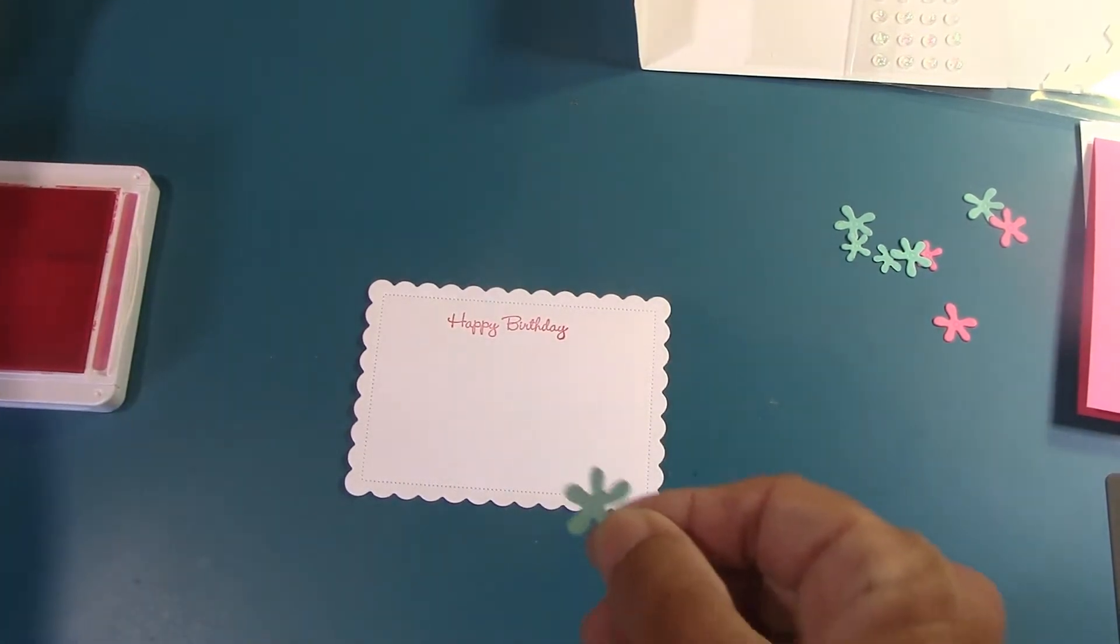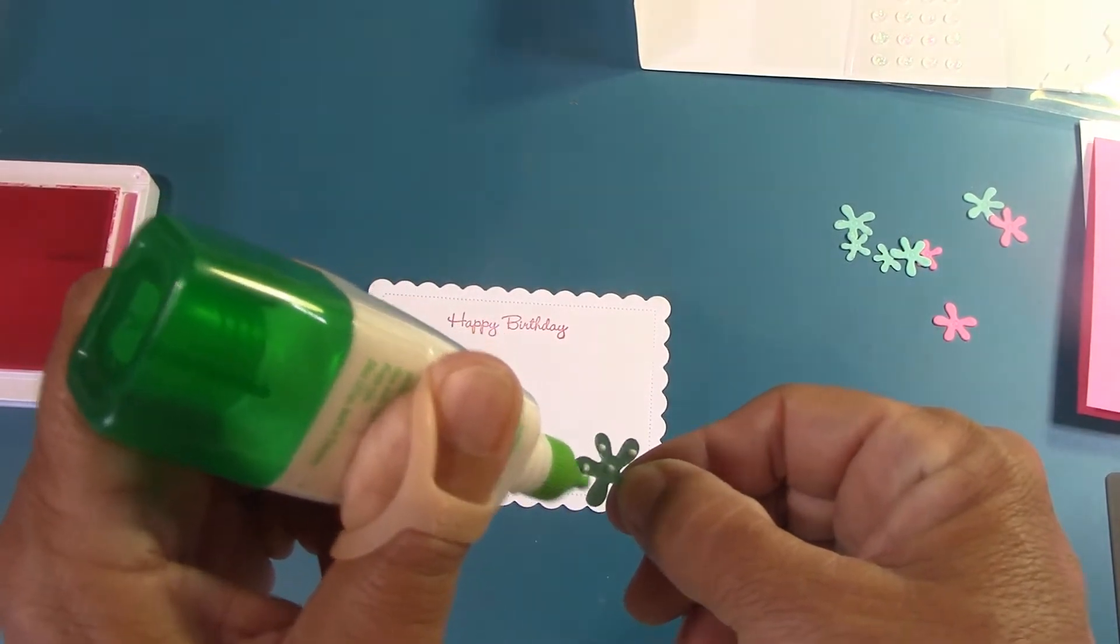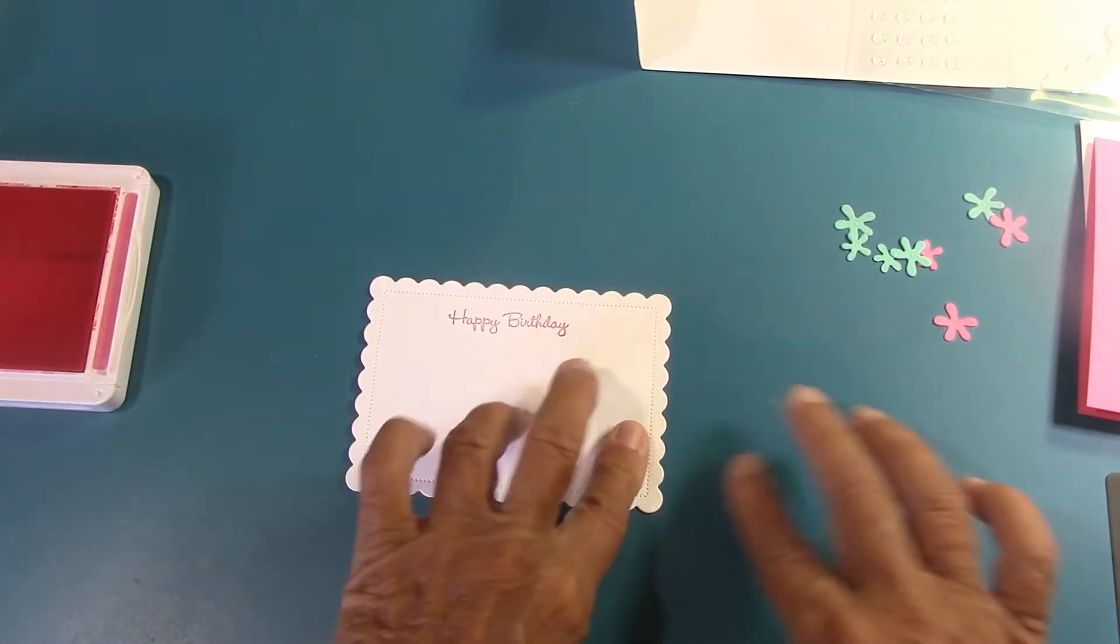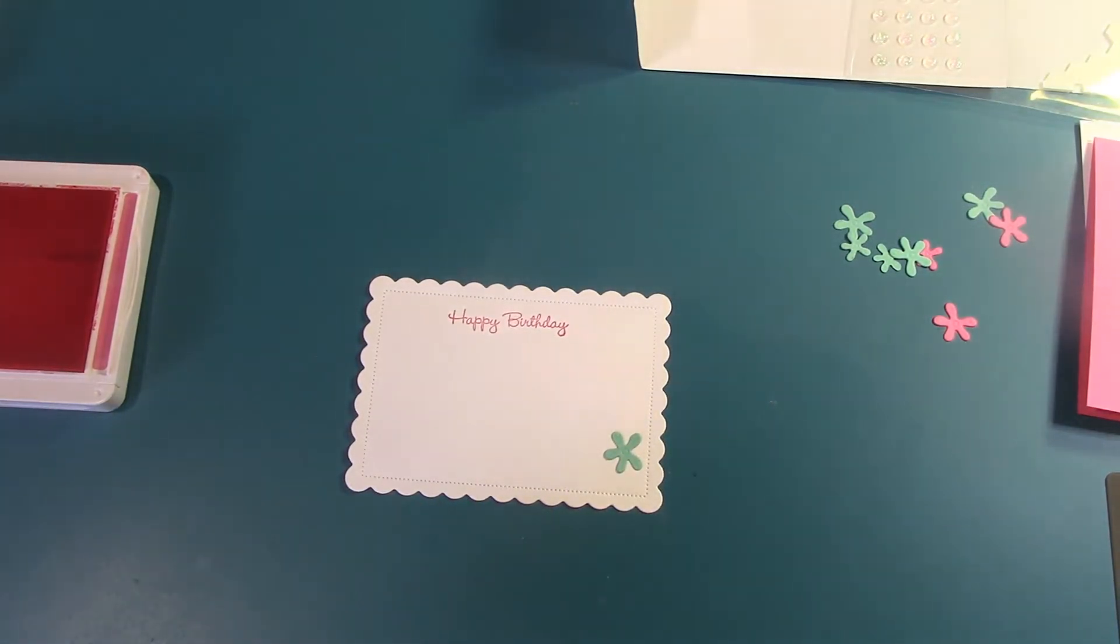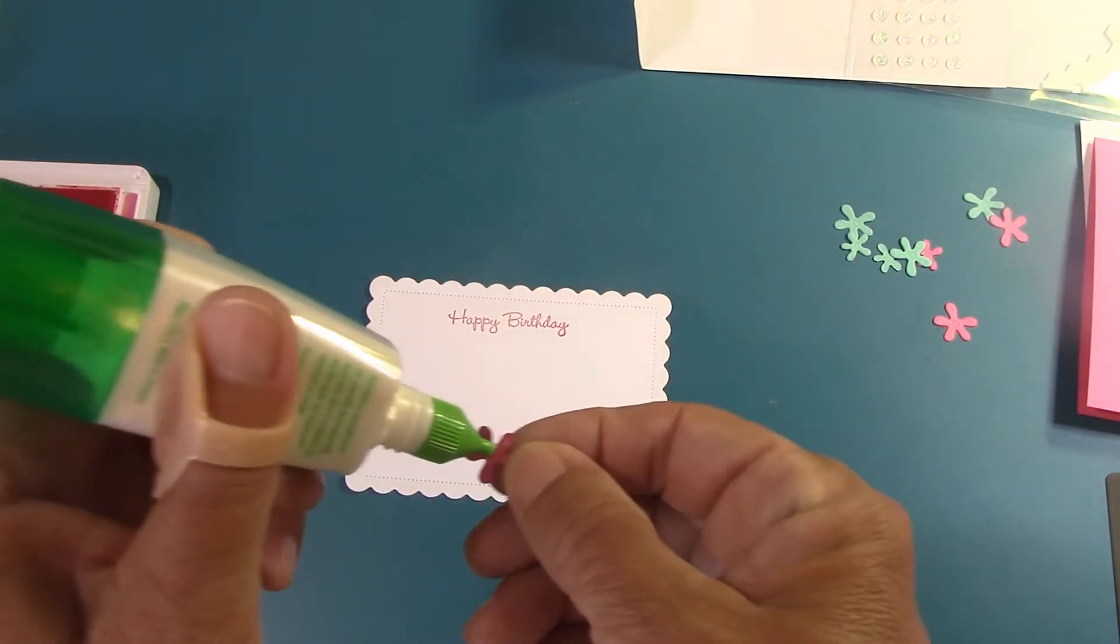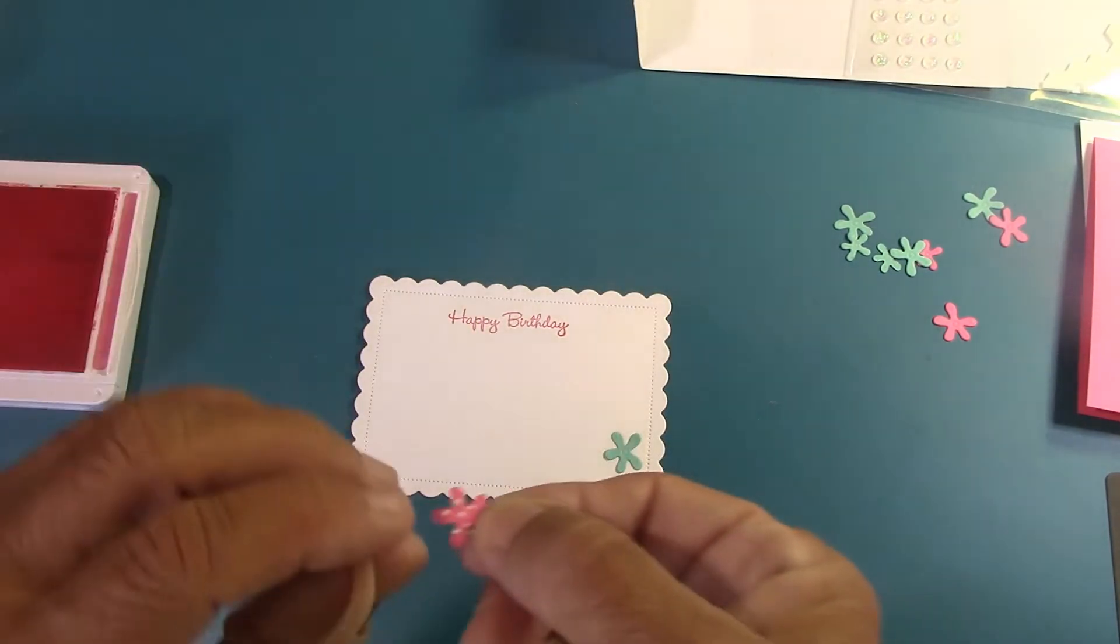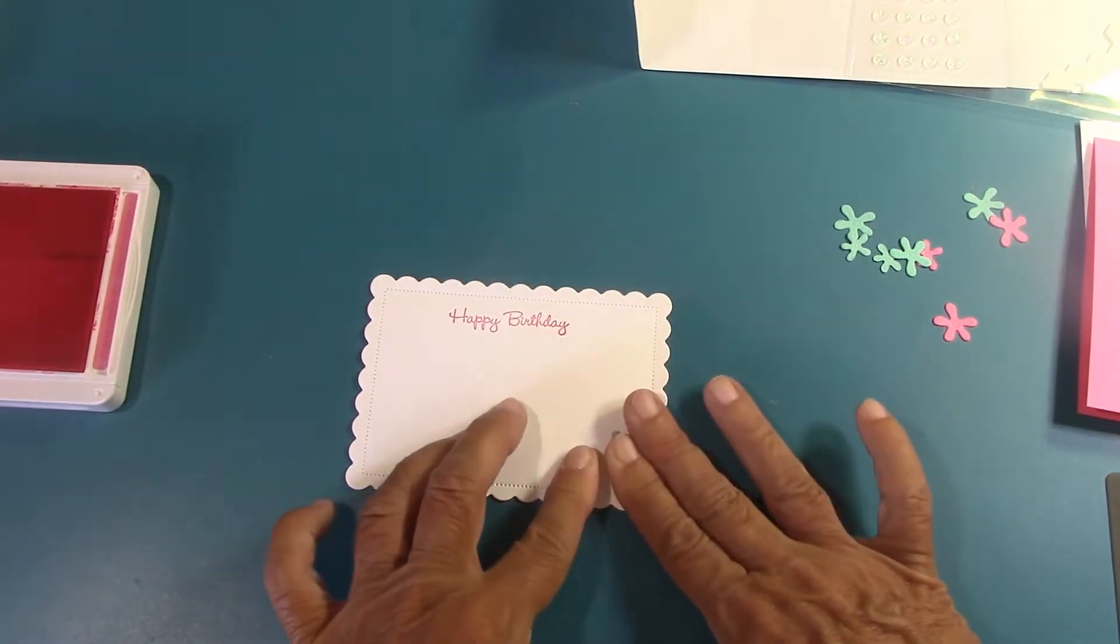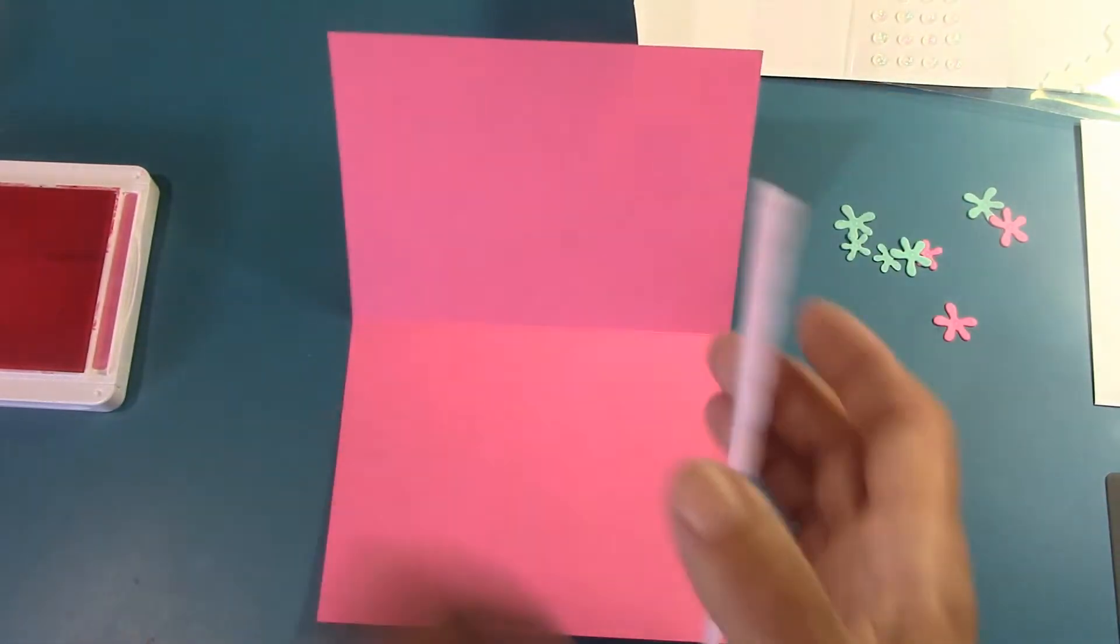I'm just going to use some Tombow, but like I said, you could have run this through your machine with some adhesive sheets and made a sticker out of them and just peeled it off and stuck it down. But this is really simple too. I'm just going to stick that one right there and we'll get this little one right here and stick this one down. Kind of putting it out there on the puddles too, just to hold them down. Just two because then that gives me a trio with the sentiment and the flowers. Let's go ahead and attach this to the inside of the card and we'll work on our envelope.